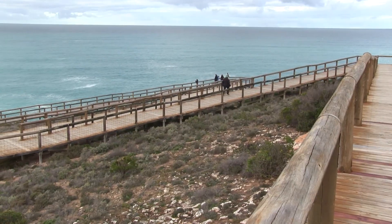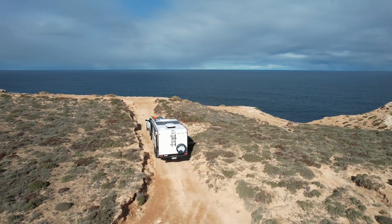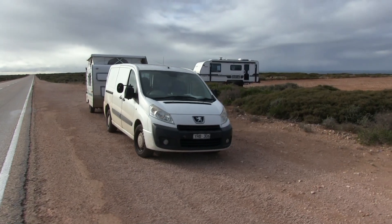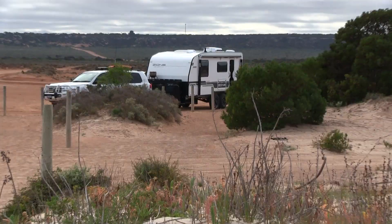We have a spectacular land-based whale watching experience. We free camp on the edge of the Bunda Cliffs and give some assistance to a broken down Peugeot couple. We cross the border into WA, visit the ruins of the Eucla telegraph station, experience some fantastic campsites across the Nullarbor, and the co-pilot takes over for the next 146 kilometres.